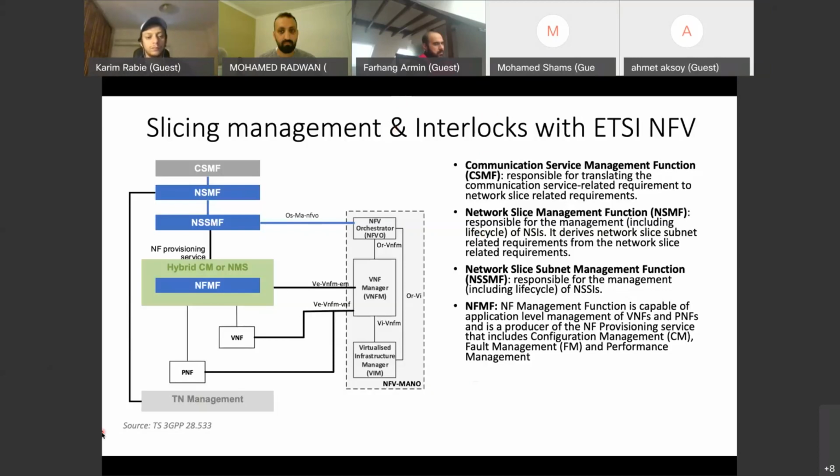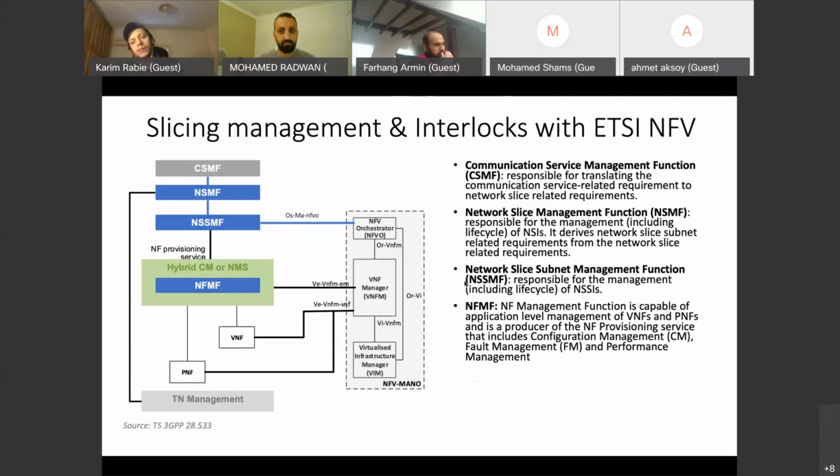Let's imagine that we have a CSP which is already deploying an end-to-end orchestrator, and this end-to-end orchestrator is communicating with an orchestrator for core, another orchestrator for RAN, and a third orchestrator for transport. In this case, we don't need this line between the NSMF and the TN management. It can only communicate with the end-to-end orchestrator, and it will be the job of the end-to-end orchestrator to build the slice in each respective domain, I mean technical domain: core, radio, and transport. Is this variation possible, or does the service provider need to stick to this 3GPP?